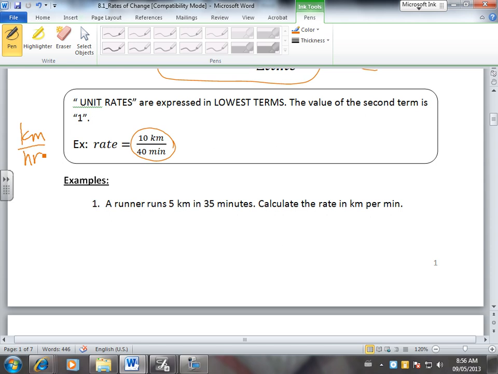So in this case, 10 kilometers divided by 40 minutes. We want it to be in kilometers per minute, so per one minute. When we do kilometers per hour, that's measured in one hour, how many kilometers would you go? So we always want to get the second term down to one. And so how would we get 40 to one? Basically, what we do is we divide the top by the bottom. And whatever you do to the top, you have to do to the bottom. So if we divide them both by 40, we'll get one minute and 0.25 kilometers.